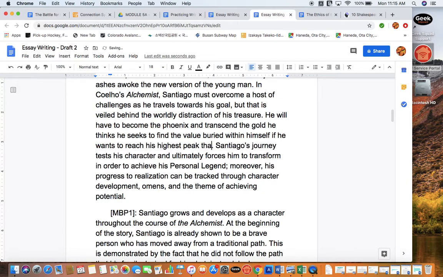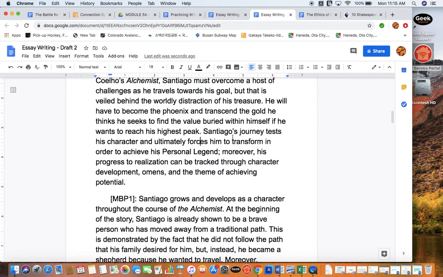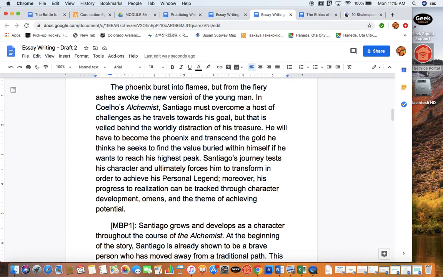So you can see what I'm doing. I'm simplifying. I'm removing things that are wordy, and I'm tightening up the phrasing, and ultimately it'll make the essay read as a stronger and more cohesive work. So we're just going to keep pushing on. Santiago's journey tests his character and ultimately forces him to transform. So we've got transcend, we've got change right up in the front here, challenge, we've got he will become, transcend.